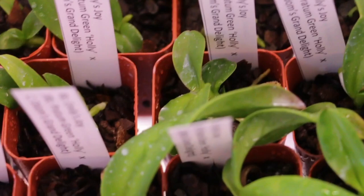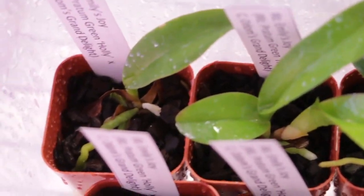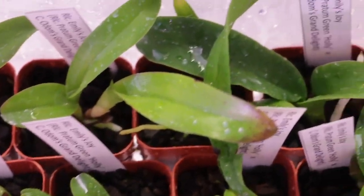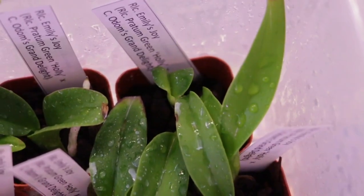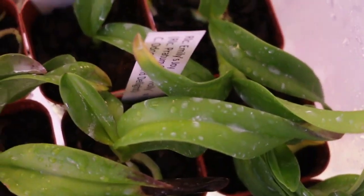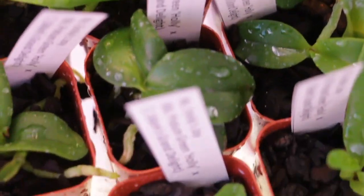And so what you can see on some of these is really nice root growth. But look at that, that's a new pseudobulb that's growing out of this plant right there. There may be a new pseudobulb growing out of that one, just really quickly. But these plants started out big.